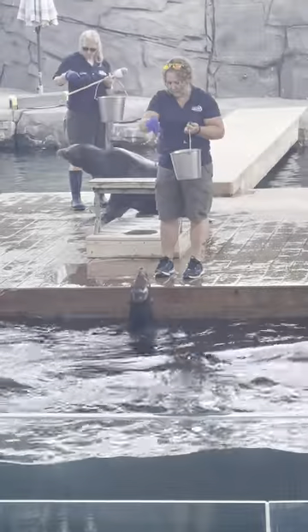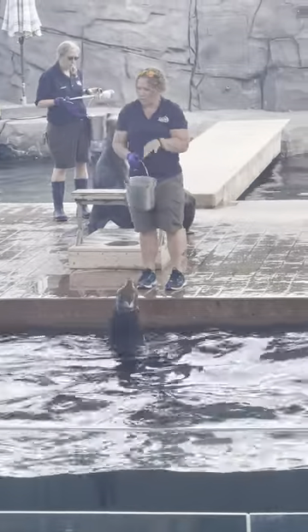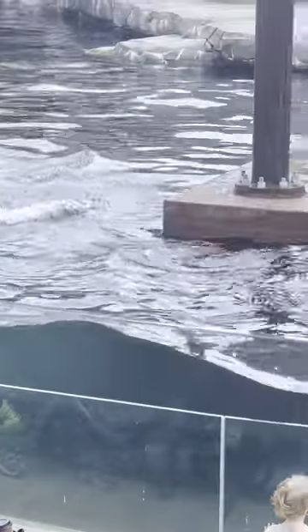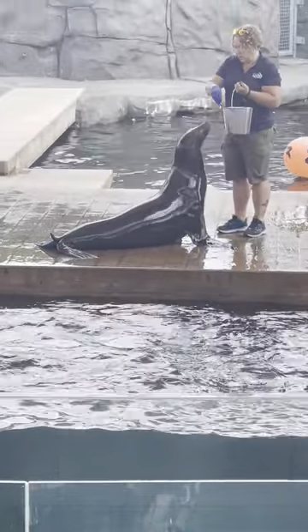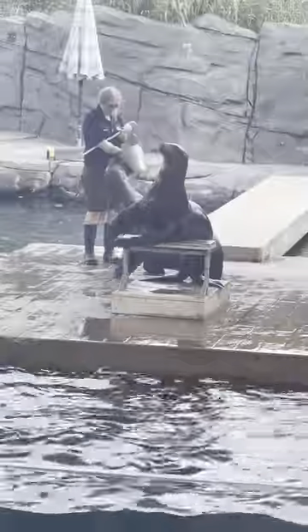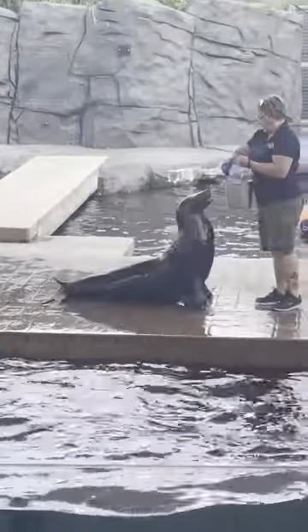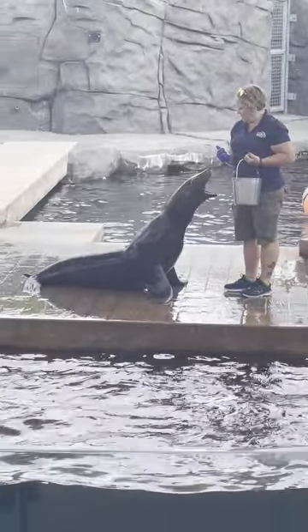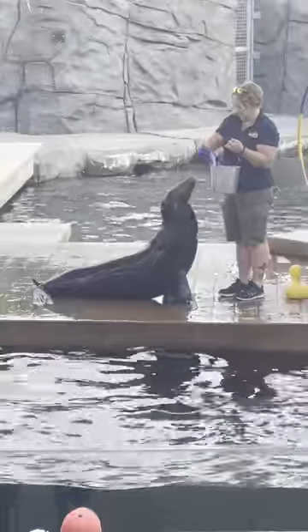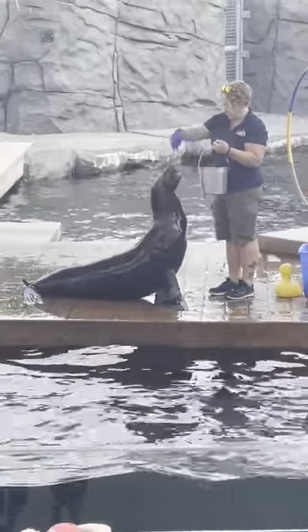Sea lions have to be very fast because they catch fish in their native habitat, but they also have to evade predators. Suey's giving you a hint what kind of predators she might have to evade in the wild — that was her shark impression. That behavior is called porpoising. We use this training as a way to have them practice the kind of behaviors they need to survive in the wild, even though she really doesn't need to know how to porpoise here at Como Harbor. But it's useful because it helps them practice the same kind of problem-solving behaviors they need in the wild, gives them mental stimulation, keeps them from getting bored, and it's always something new for them to do.